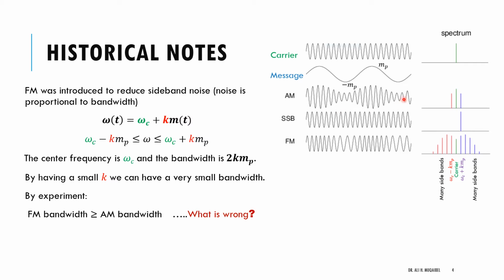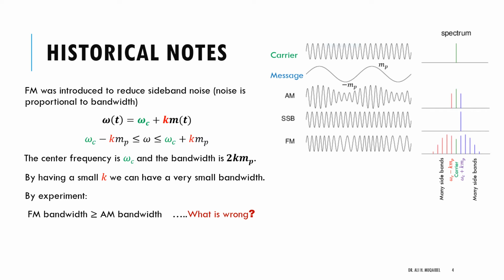If you use double sideband amplitude modulation, the sinusoid is represented in the amplitude. You get AM, and you see the double sidebands plus the carrier. In single sideband, we wanted to make the bandwidth less, so it covers only one side of the spectrum. The idea of frequency modulation came up motivated by trying to make the spectrum even smaller.